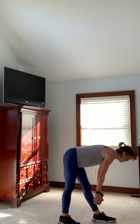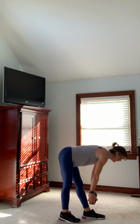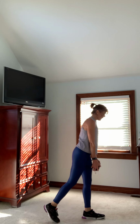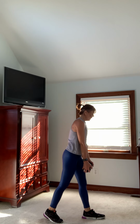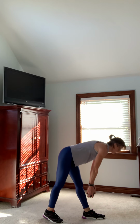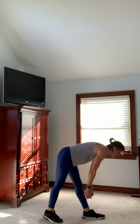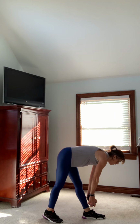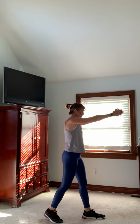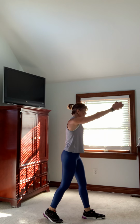We're going to do a single leg deadlift. Just a little break here. Now, this leg behind is nice and light. I'm barely on the toe. We're going to add a front raise. And then we're going to go down. So you have a little kickstand with that back leg. This is one of my favorites.